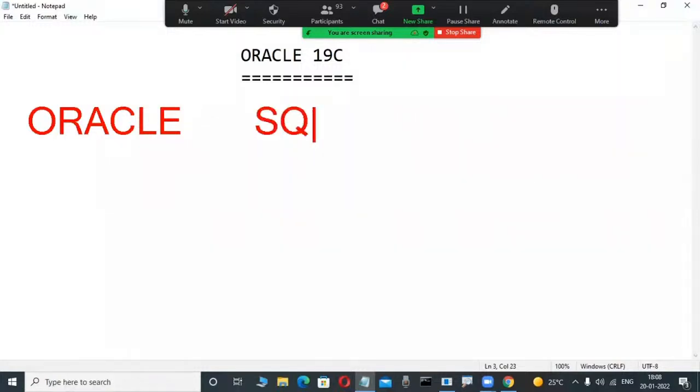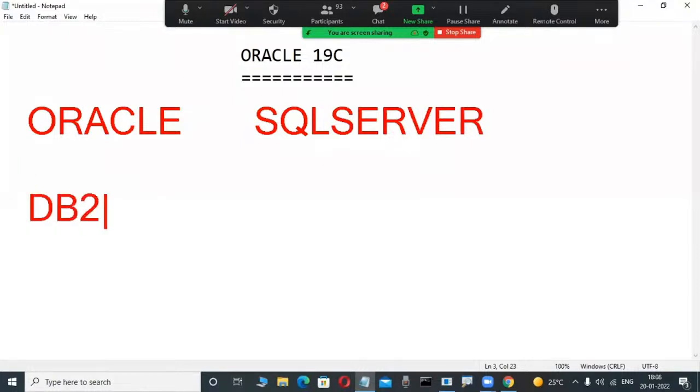Again, maybe so many fellows have an idea. SQL Server is a database product from Microsoft. DB2 is a database product from IBM. MySQL is an open source database product, but nowadays Oracle Corporation is purchasing it.